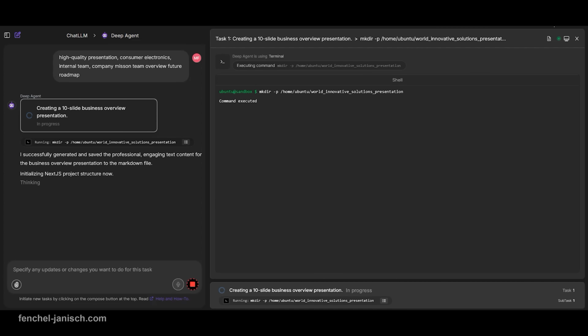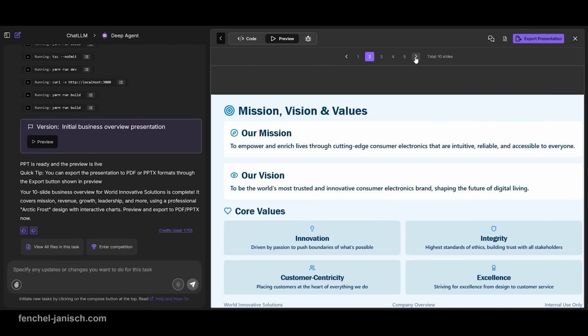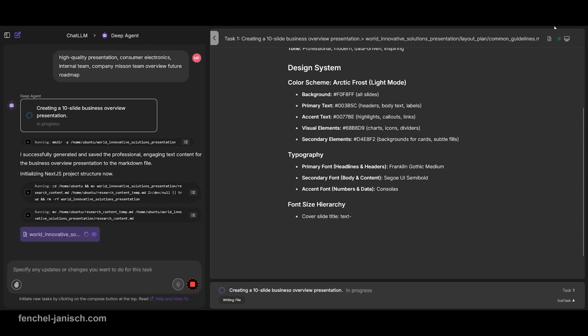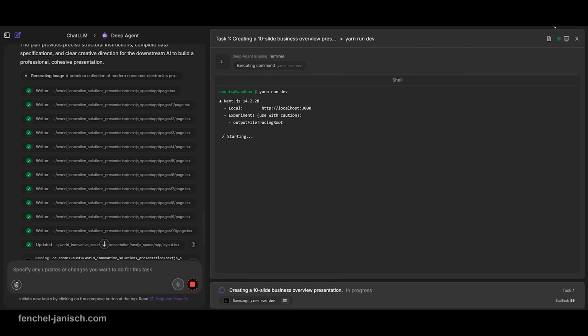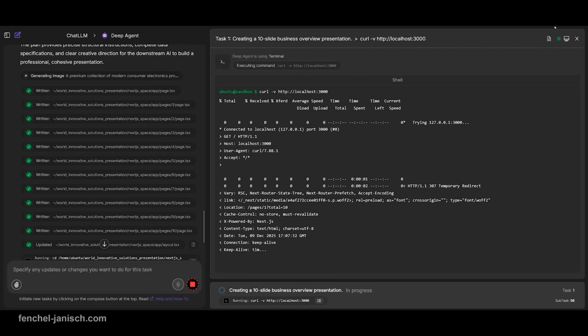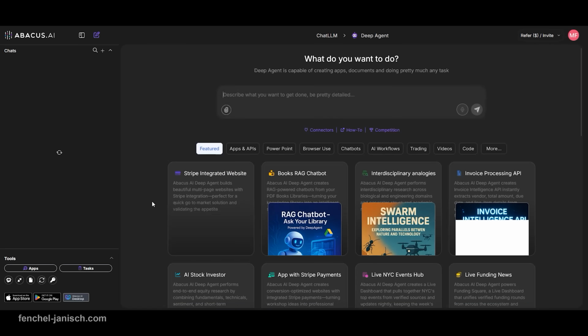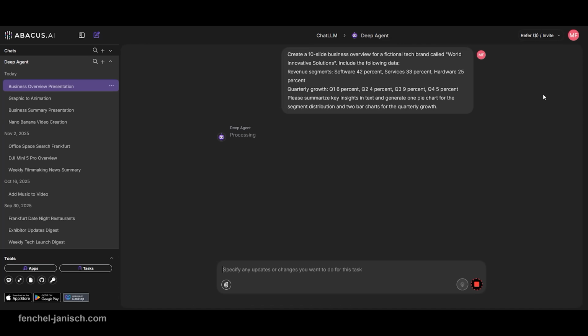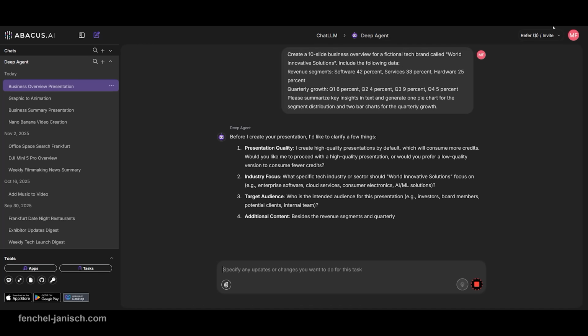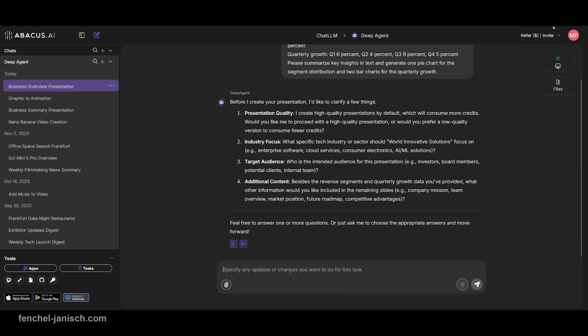Next, let's move over to Abacus AI Deep Agent and try Nano Banana's functionalities there. The task here is not just generating visuals, but automatically assembling entire presentations. The AI can review spreadsheets, business data, KPI lists, or text reports and turn them into ready-to-present slides. To get started, open the Abacus AI Deep Agent interface and insert your prompt. Abacus AI Deep Agent may ask a few clarifying questions and, once answered, it continues the task automatically.